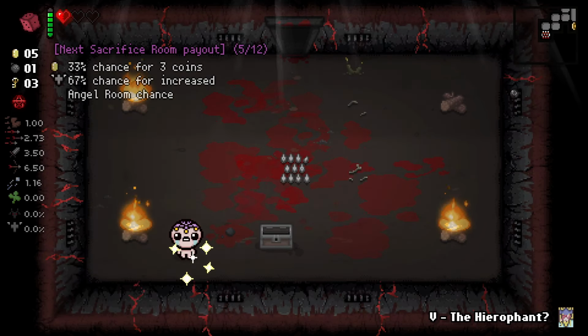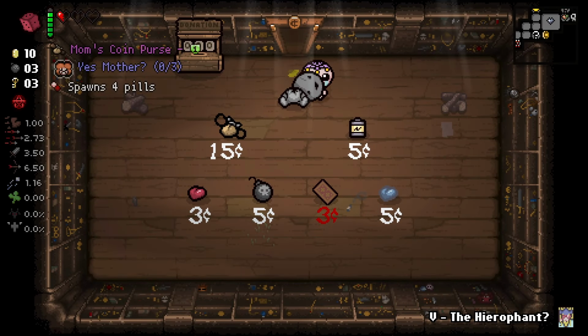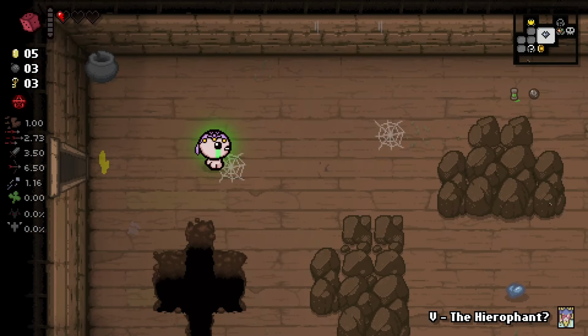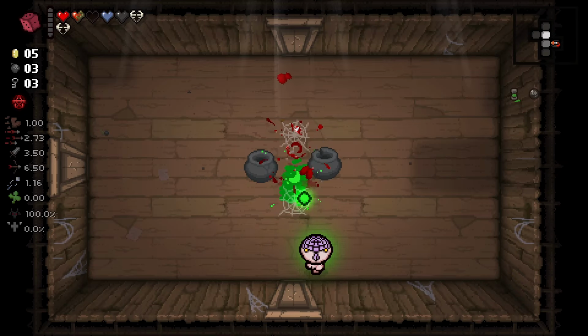Ooh. Okay, we got a bomb. Is there a battery in the shop? Yes, there is. Okay, so we can reroll. Okay, there we go. Ooh, nice. Mysterious liquid. Very mysterious. Very liquidy. It's good to be back in the Binding of Isaac.